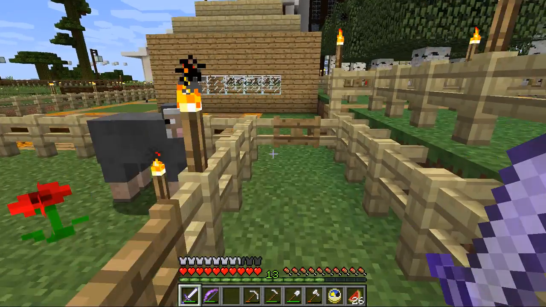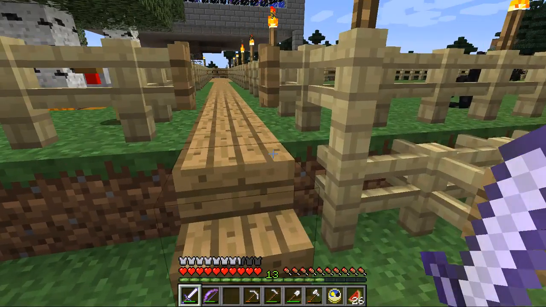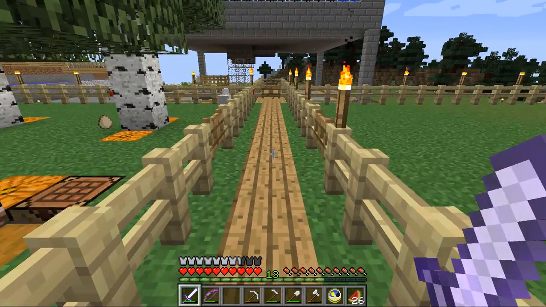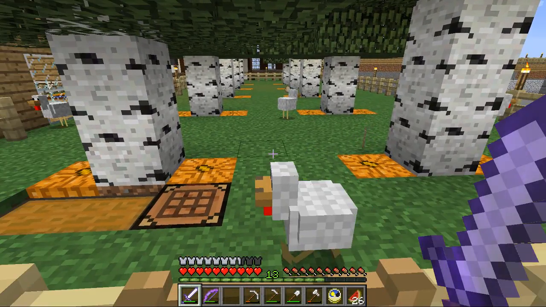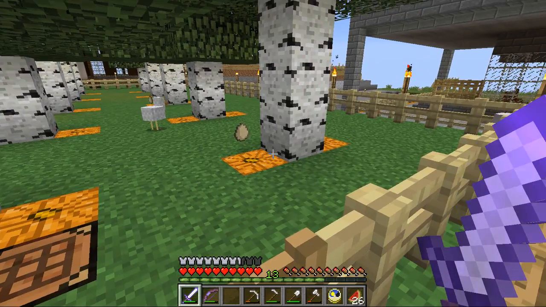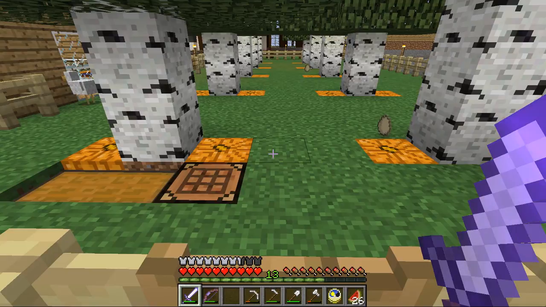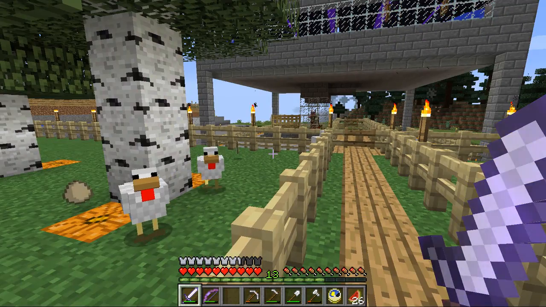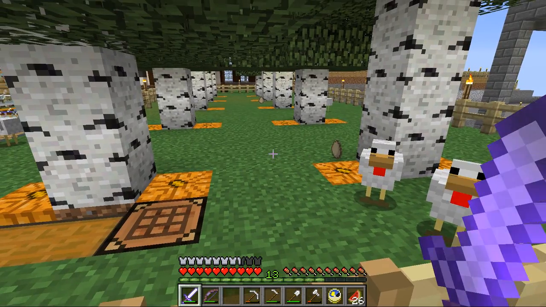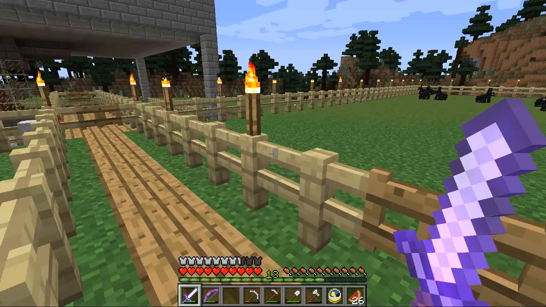Sheep up here, which I've changed the color numerous times to get different colors of wool. Up here on this side, I have the birch trees set up with the jack-o'-lanterns on each side to help identify where they need to be replanted, and also to keep things from spawning up there. And I put my chickens under here to run around just because it was something easy to do at the time when I wanted to start raising chickens.